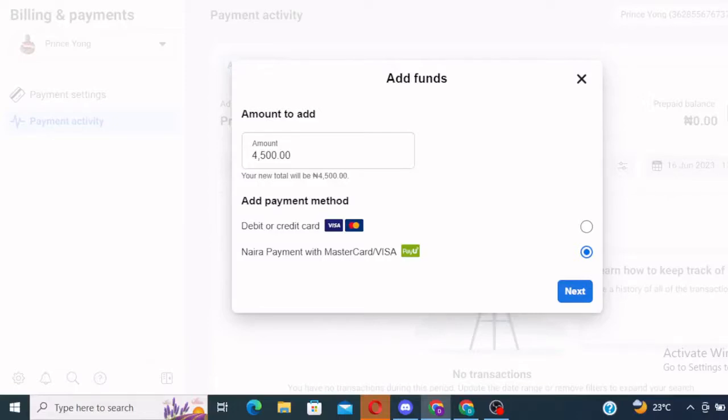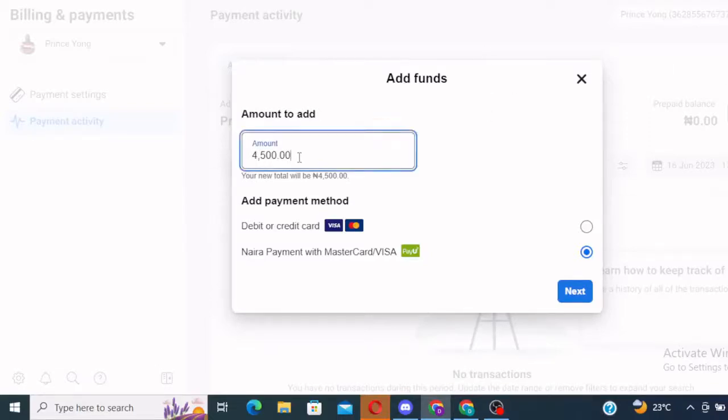When your ad is approved and you start running, Facebook will be taking the money from your balance, all right? So this is prepaid. You are paying as you go. But in the other one, where you pay in dollars, it is postpaid. Facebook spends the money, then you pay later, all right?